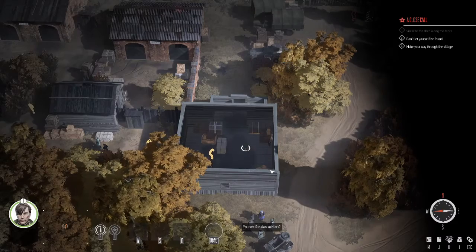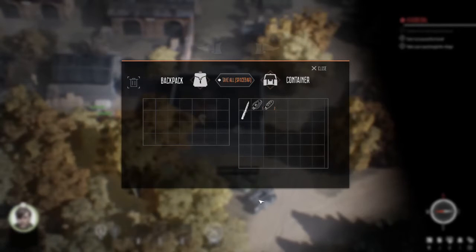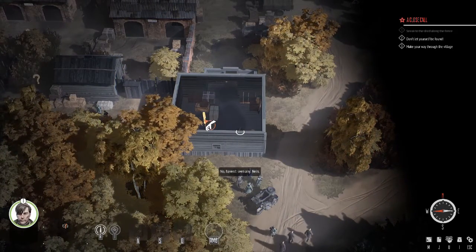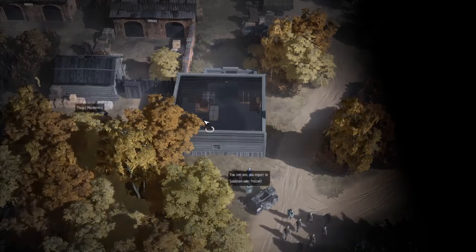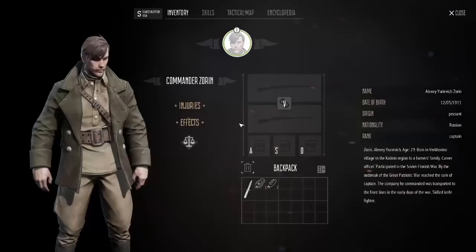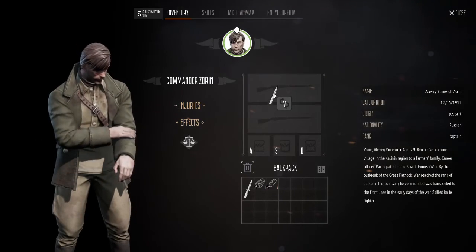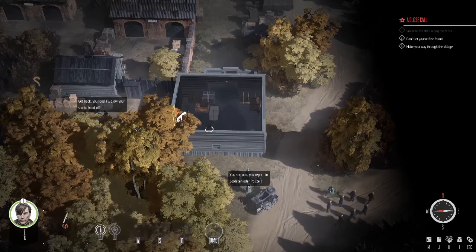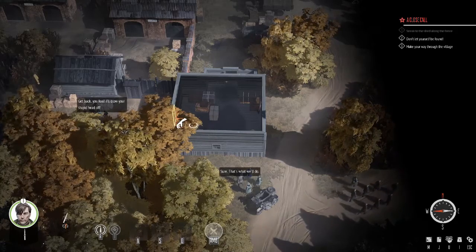Yep. Container looting. Calm down. Get me knife. Get me steak. Get me bread. Over here. Yep. Inventory. Get me Nif. Put me Nif in there. Okay. Come out of here.